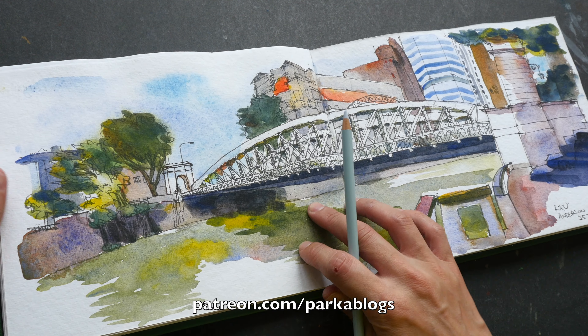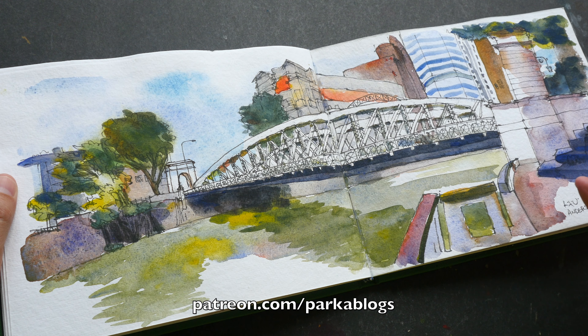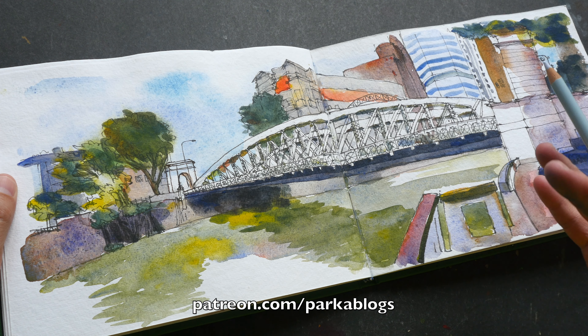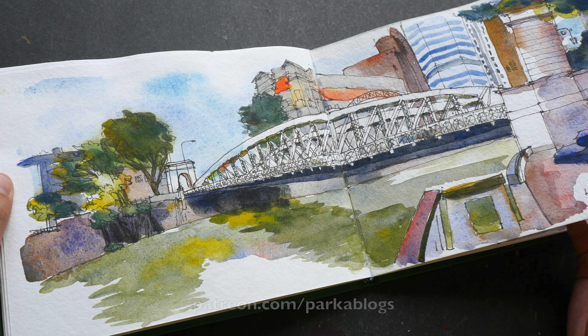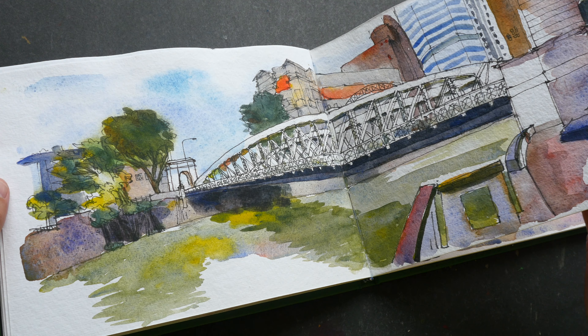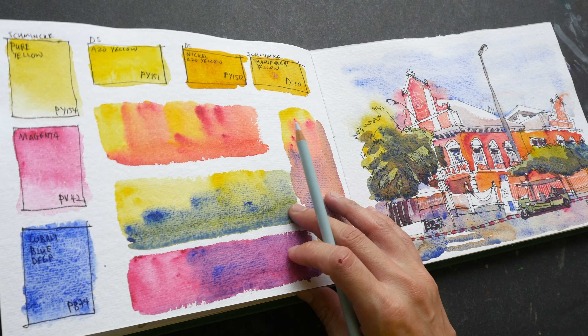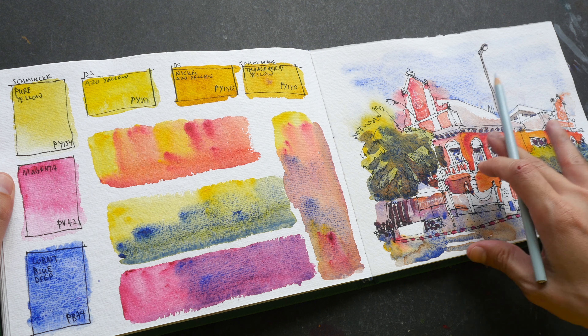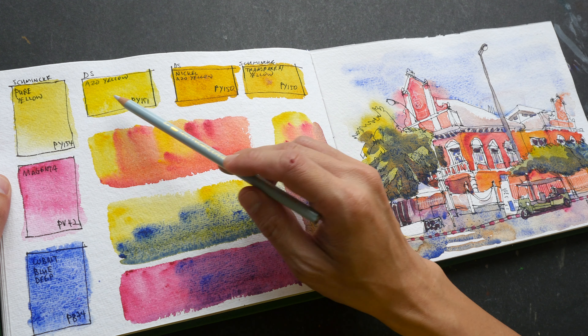This was drawn for the video that compares high versus low tinting strength. Here are some people sketches that weren't drawn that well, so I left the page sort of blank. On the left side we have some colors with low tinting strength, and on the right side we have the really vibrant, saturated colors.